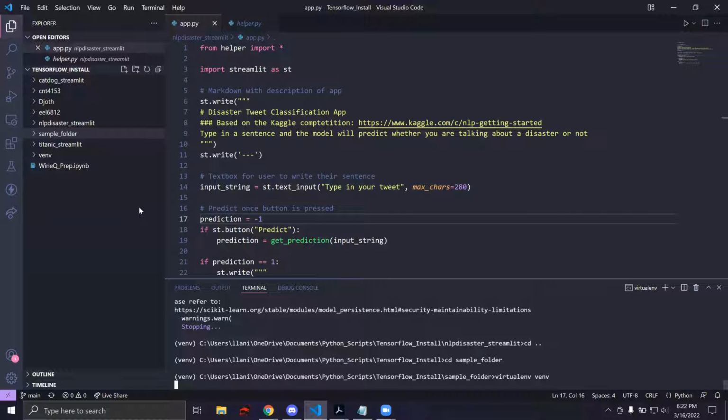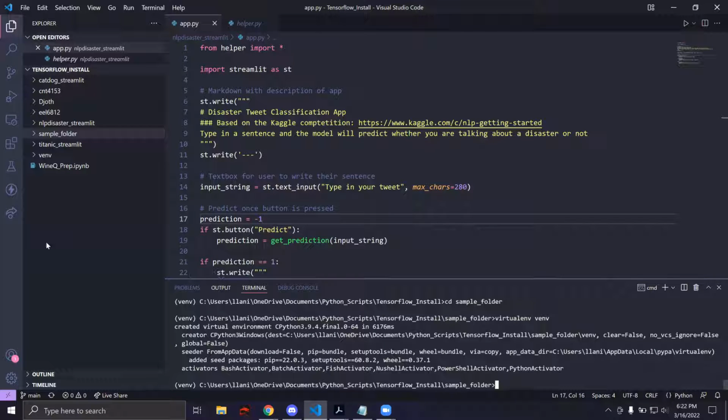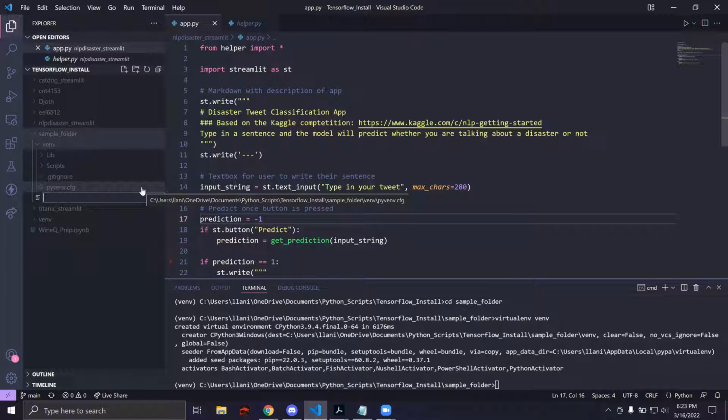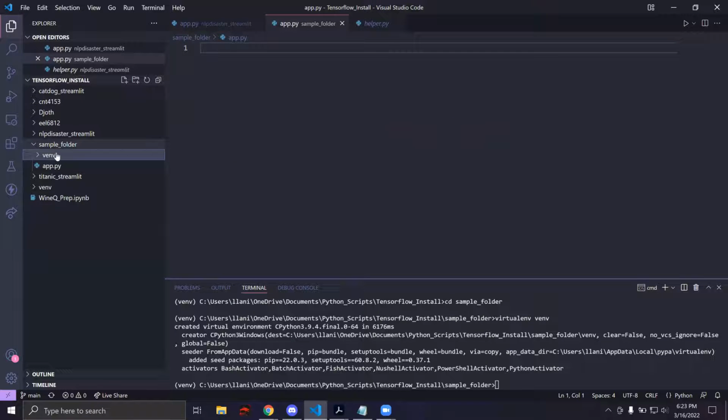And you can create your virtual environment folder. Right now it shows weird because that's the only folder, so let me put a file in there. You can see that's your VM. So what is that? That's your virtual environment.